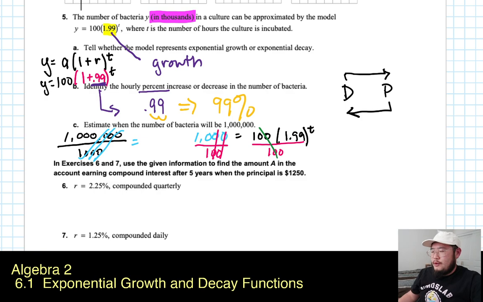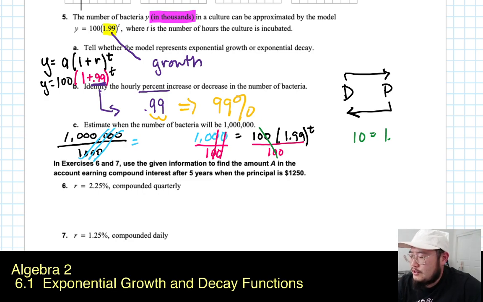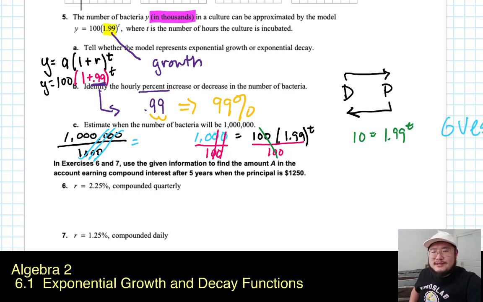What do I do next? How could I get t when t is an exponent? Well, you can't. We didn't learn that. So what we're going to have to do now is do your favorite of guess and check. And the funny thing is, when I ask you to guess and check, you don't know how to do it, or you don't do it. And when you're supposed to actually solve a problem, you try guessing and checking. What gives? I don't know.